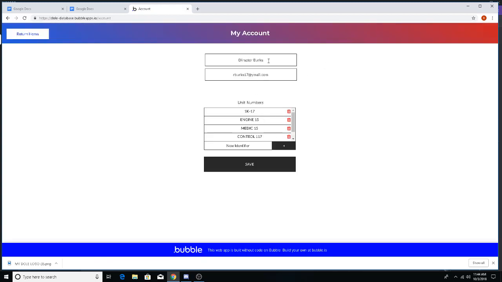Make sure your name is not Director Burke or Lieutenant Andrew. Just put your first name. If you want, you can put the first initial of your last name. Email, and then this whole box here is going to look like this. It's just going to be blank. So you're going to go to the new identifier, and you're going to put your call sign. For me, it's 1King17. Make sure you put a capital letter and the dash. So don't put lowercase and don't put spaces. Make sure you capitalize and you put that dash. So go ahead and hit plus.